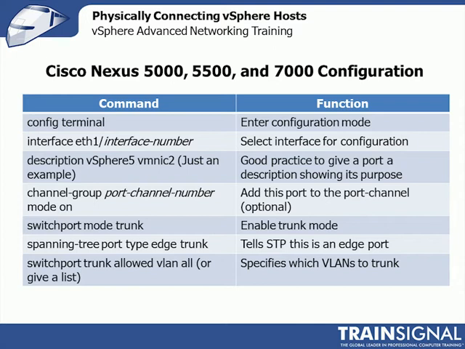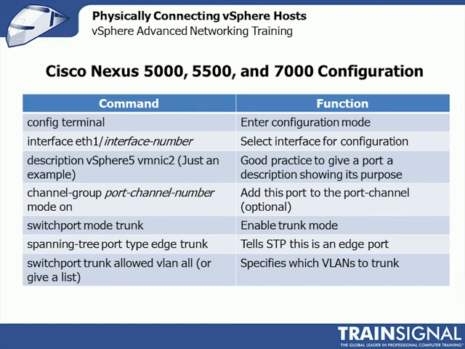Then, switchport mode trunk, so we're going to make sure this is a trunk port. Again, we talked about this with VLANs and tagging. We don't want to do access port. We want the switch to handle tagging of frames going across the link, so we'll do switchport mode trunk. Then we need to tell spanning tree that this is an edge port, so instantly go to active mode. Don't go through that learning listening process where we block the port for 50 seconds. So we do spanning-tree port type edge trunk. And that'll tell it to go ahead and listen. But if it does pick up, say, a BPDU frame or something like that, it will shut the port down.